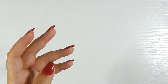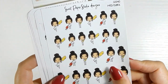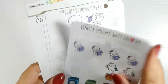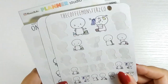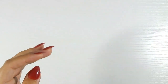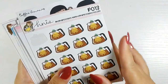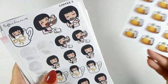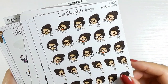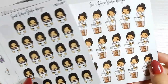Moving on to my cleaning section. These from Planner Studio I like to use when tackling the entire house. Sweet Paper Studio Designs has a lot of different dusting gloves and vacuuming ones — cute. Laundry stickers are in here too, plus a variety of cleaning things from Coffee Monsters Co, including a spring cleaning sheet. You can see I use a lot of cleaning stickers — not that my house is dirty! My coffee section is always very large. Starting with Her Name is Savvy — Piha sitting in a coffee pot.